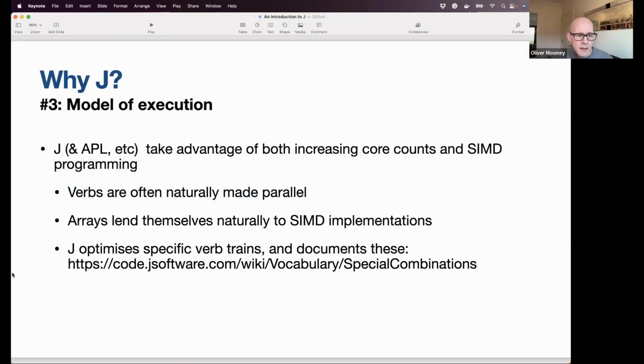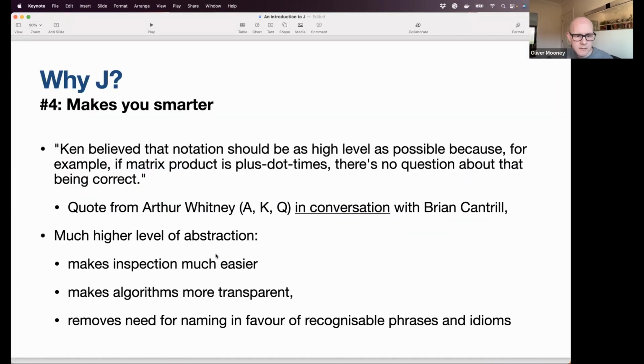So I think that is largely it. There's other benefits too beyond the performance implementation. They have very, very focused matrix libraries that allow you to specify matrix algorithms very clearly and neatly. They have a much higher level of abstraction, so you see how the algorithm is implemented at a very high level, and it makes inspection and proving of correctness much more straightforward as well.